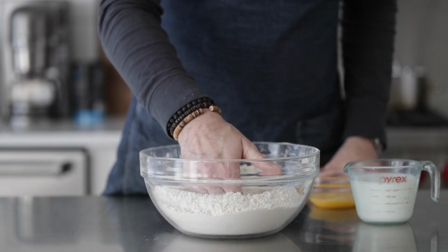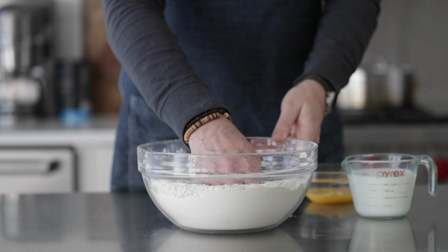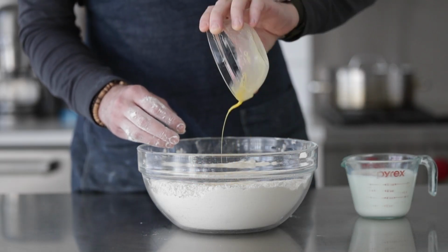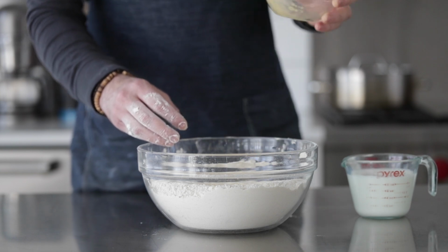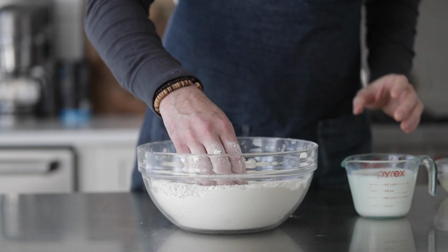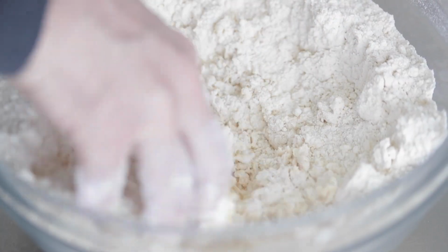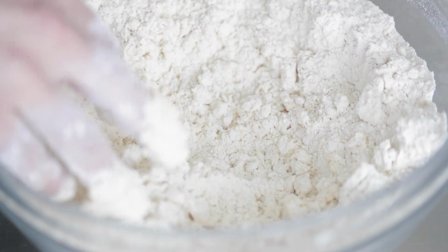Next, I'm going to form a well right into the center. This is one of those additional ingredients, but I'm going to add in 1 whisked egg. This is going to help provide structure, flavor, and tenderness to my dough. Now mix it in much like pasta. Begin to bring some of that flour into the egg just like this.